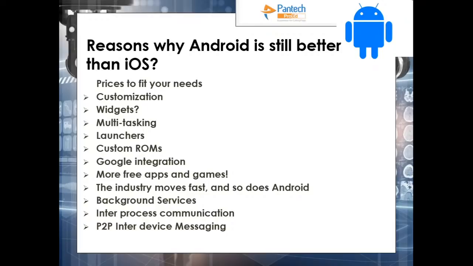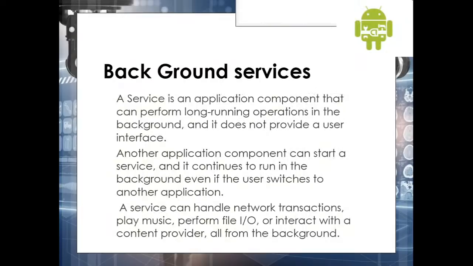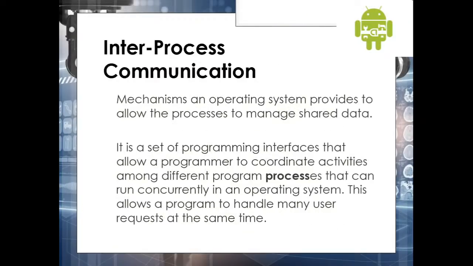Google integration means if we buy a new mobile, we have applications like Google Drive, Google Photos, and Gmail. We have that integration, and we can download more apps for free when we compare to iOS. Because in iOS, if you want to download any songs from iMusic, we need to pay some amount. It's not like that with free apps. And then industries also, most of the people use Android mobile phones. And then we have peer-to-peer inter-device messaging, and background service, which I already told you.